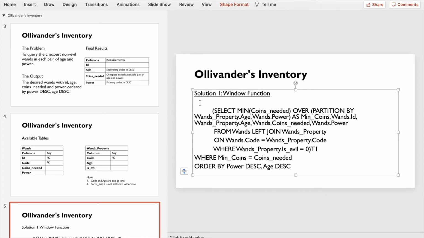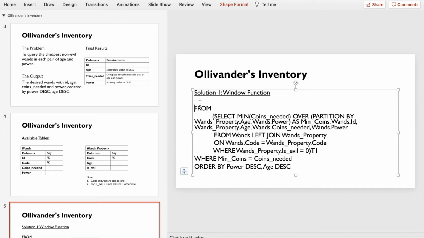Let's go back to what we are going to select from this subquery. As the result table shows, we're going to select the ID as the first one, then the age, the coins needed, and the power. So this will be our end result.